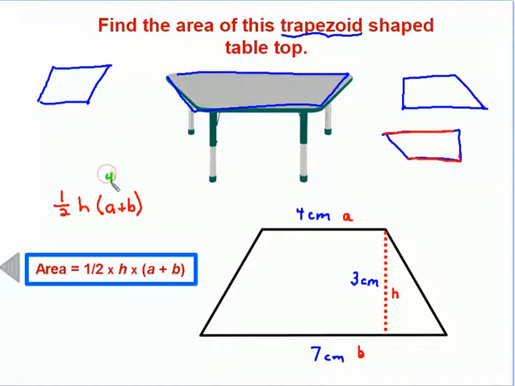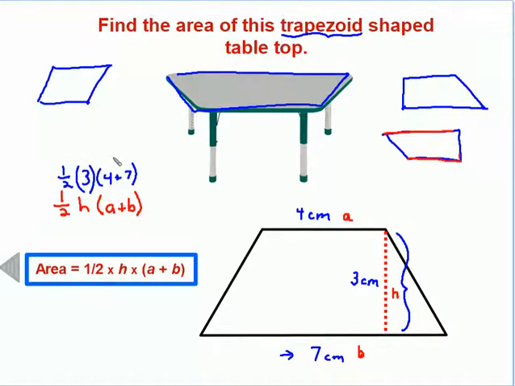So a was 4. I'll change that color there to make it readable. A was 4 and b we had down here, b was 7. And so we're going to add those together. Now, what is our height? Well, in any problem you get, your height's going to be given to you in this nice little dotted line or something similar. And so our height is 3 centimeters. We've got our height of 3 centimeters. And then we just have to multiply that by 1/2. So I'm going to put that guy in parentheses.